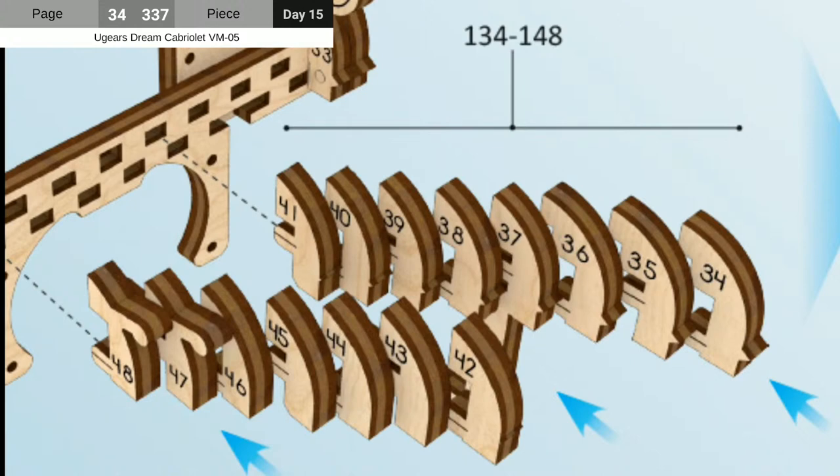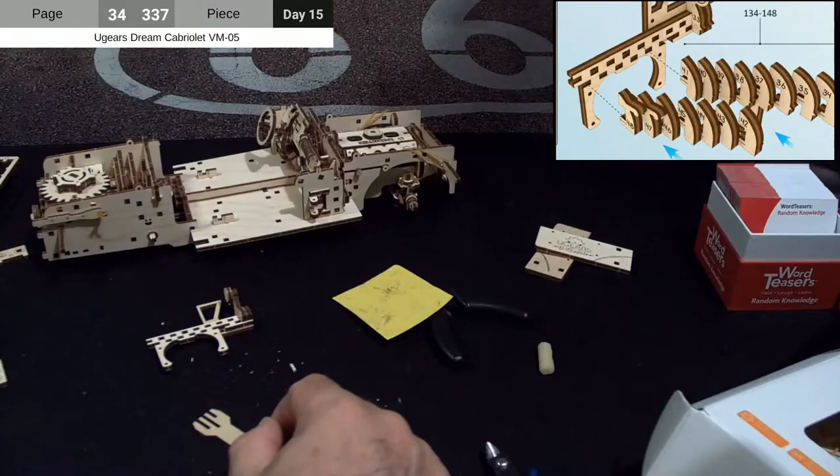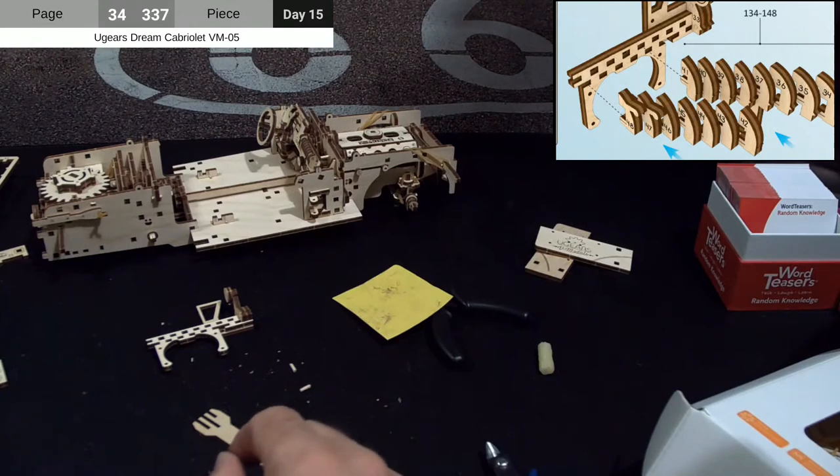48, 47, 46, 45, 44, 43. All right, then 34 through 41. I don't understand what's going on. All right. Only two of them have arrows. And the two that have arrows are 48, which goes here at this opening, and then 41, which goes here. Hopefully there's a pattern to the rest of what's going on here. All right, so that's 15 pieces anyway. At least that's something.